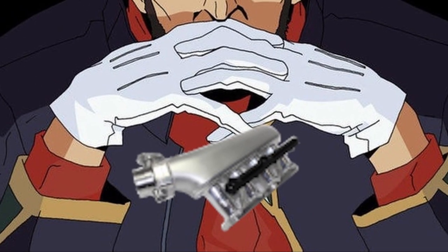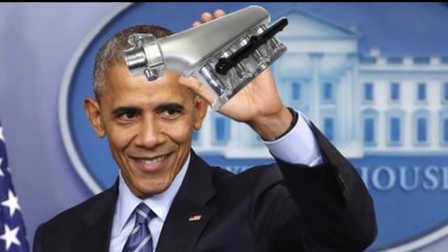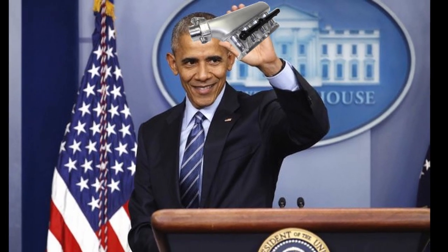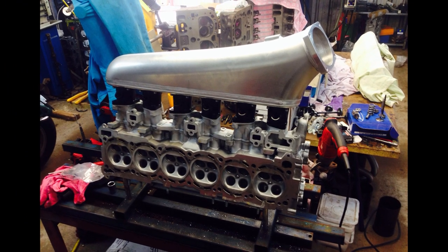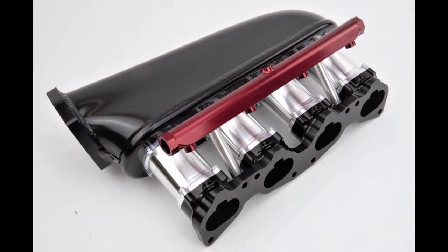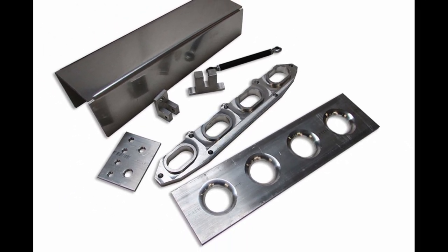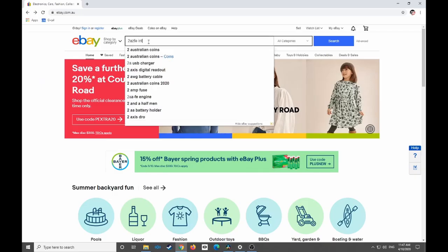Have you ever thought to yourself, I wonder what that intake would fit like on my engine? Well, my friends, I'm here to tell you, yes, it is possible. You can run any intake manifold on any engine, providing that they have the same amount of cylinders and enough space for you to fit in your engine bay. Sure, you could just buy the right manifold for your motor, or even build a custom intake manifold with the correct flange. But this can be quite expensive to do, and for some engine swaps, there just aren't any aftermarket support parts.